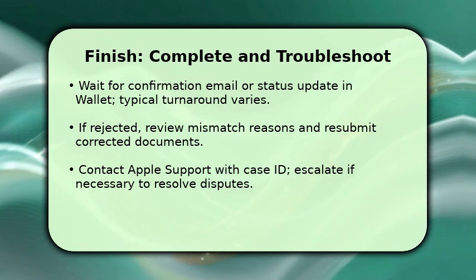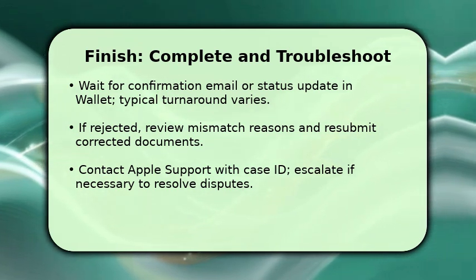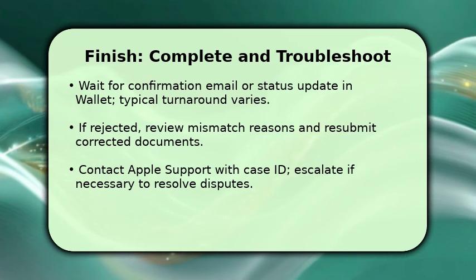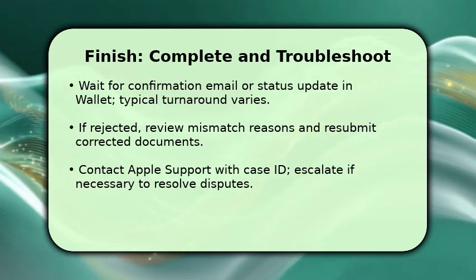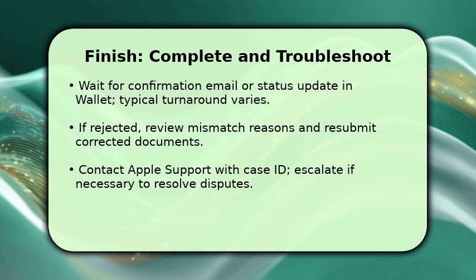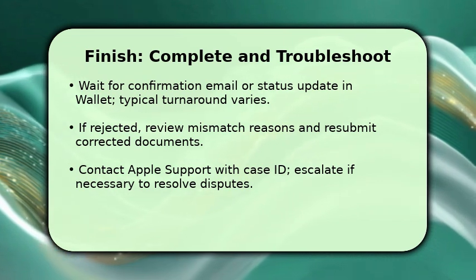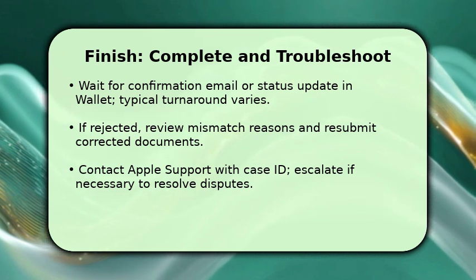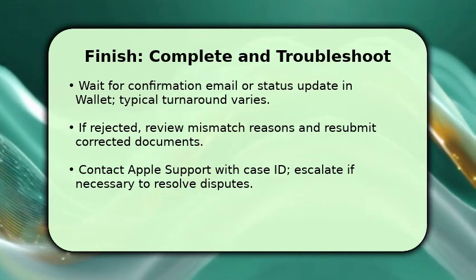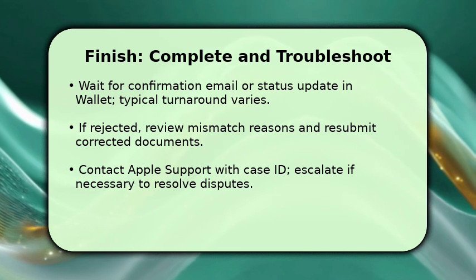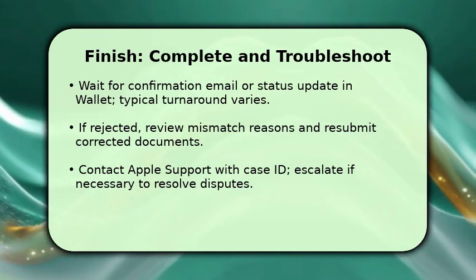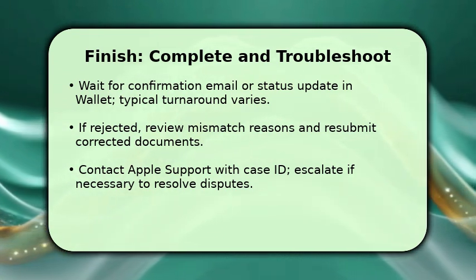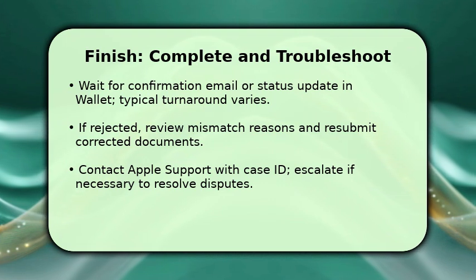If verification is rejected, read the rejection reason, correct the highlighted problem, and resubmit. Often a name mismatch or unclear photo is the cause. If you still have trouble, contact Apple support directly with your case details and documents. They can escalate or suggest lawful alternatives like linking a verified bank card or using a different account. Avoid attempts to circumvent the process.